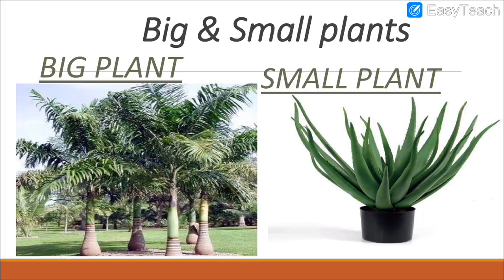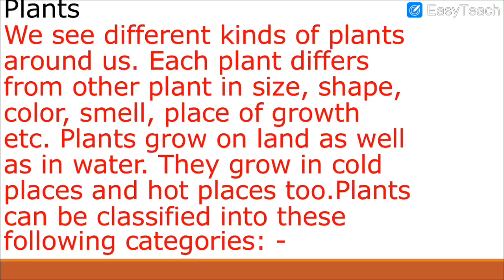So now let us begin with the reading. So here let us see the introduction. What are plants? Because our lesson is based on plants and their types. So first we need to know what plants are. We see different kinds of plants around us, right? Like I told you, around the school ground, around your house, around the garden, anywhere you see different kinds of plants will be there around you.